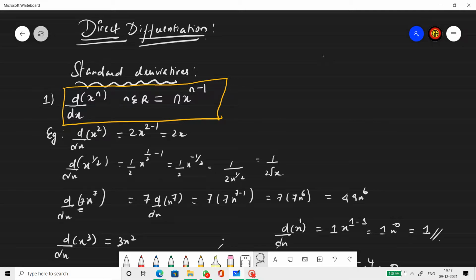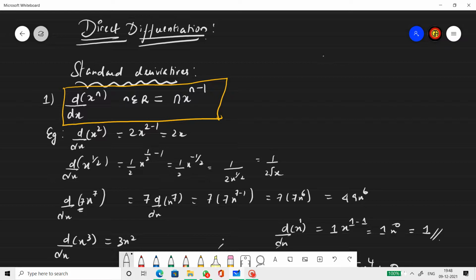Now when we differentiate something, it simply means rate of change of one with respect to the other. In many cases we have functions in terms of x, represented by y equal to x cube, y equal to x square. So when x changes, automatically y changes. Imagine y equals x to the power of n. When I say d by dx of x power n, it means the rate of change of y with respect to x. So what happens to the y value when the x value changes? That is what derivative means.